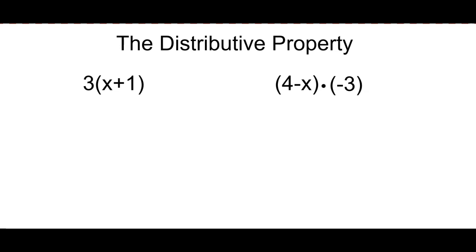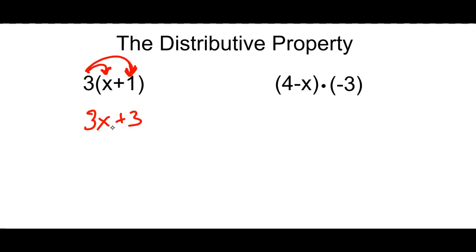All right, so for the distributive property, I think we may have discussed this earlier this semester, but I just want to remind you of that. Remember, with distributive property, you've got usually a number times a binomial, but you could have it times a trinomial or just any polynomial, really. That just means that each term inside the parentheses here gets multiplied by that number. So I always tell my algebra students to draw swoopties. That's not the actual math term, but they love that term for some reason. So you draw your two swoopties so you remember to multiply it by both of those terms. So 3 times x gives you 3x, and 3 times 1 gives you 3.